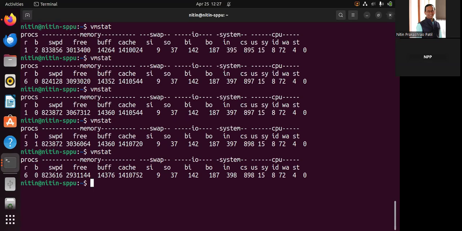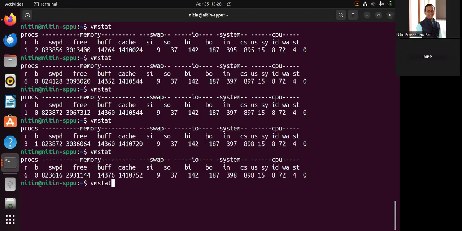So what I showed here is disk IO activity triggered by memory pressure. Real-time page replacement decisions were made, which we experienced earlier before disconnecting. And all of this is happening continuously, dynamically, and intelligently. So when we say paging happens in the background, what we really mean is there is a constant conversation between CPU, RAM, disk, and the kernel, deciding where every piece of data should live at any given moment.